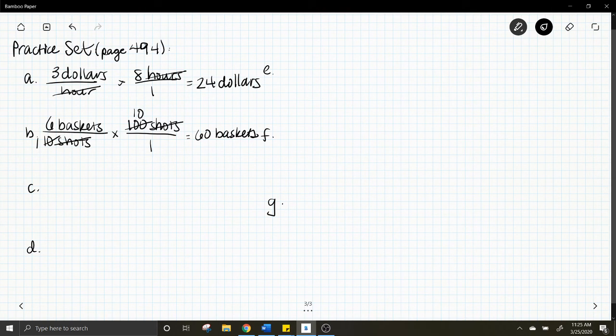So hopefully that makes sense. It's everything you've done before. You've already been doing canceling with fractions since like 4th grade. So now we're also doing units. So you can cancel, in this case, shots, hours, miles, whatever the units may be. So for letter C, our answer is 263 cents. This section is going to really show the importance of writing your unit. So we've been saying that since the beginning of the year, how important it is to include units. And now it's actually imperative because it's part of the answer.